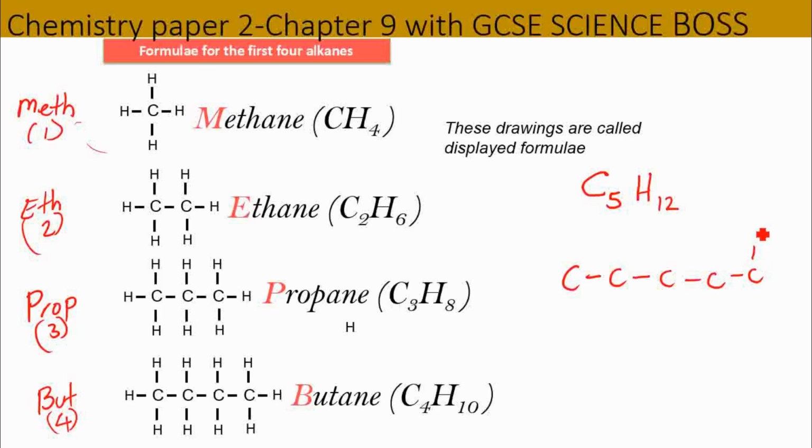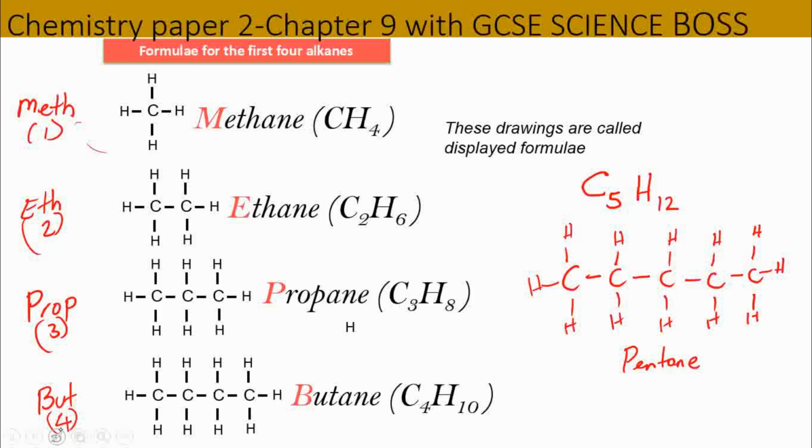Okay, and if you're going to draw that one out, you're going to have 5 carbons bonded to the hydrogen there. So this carbon can hold a total of 2, that carbon can hold a total of 2, this carbon can hold a total of 2, and that one can hold a total of 3, as it has 1 bond there. And this one, we would call pentane. That one would be called pentane.